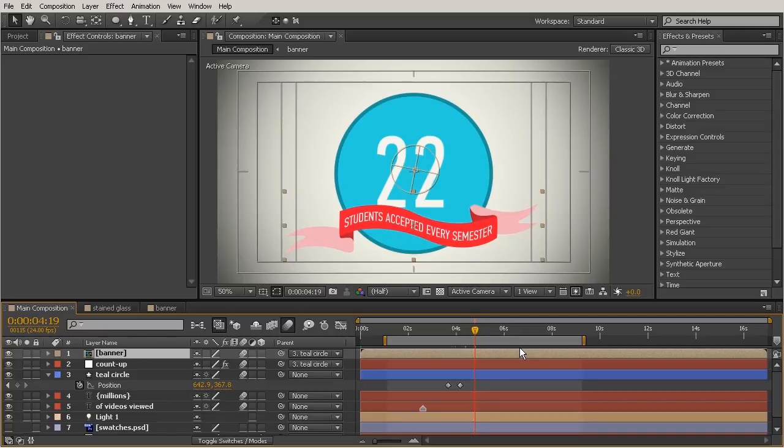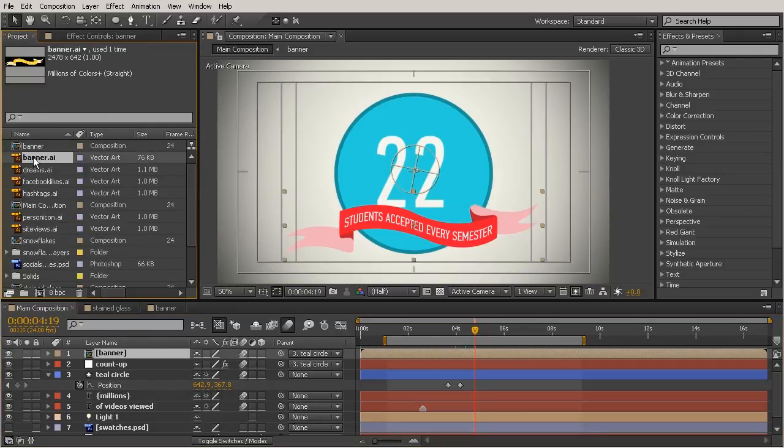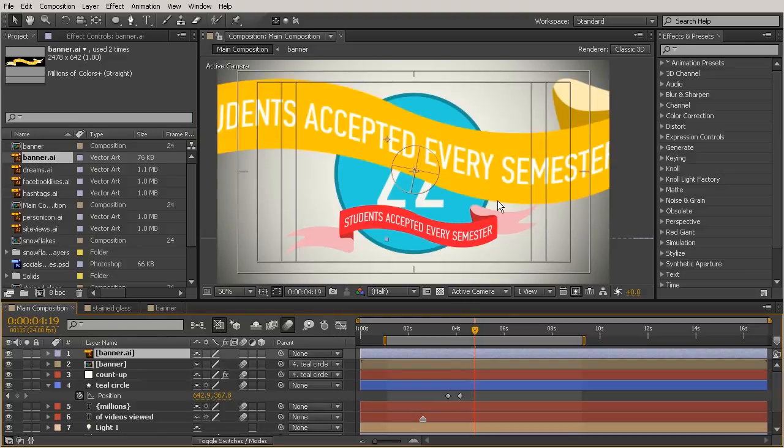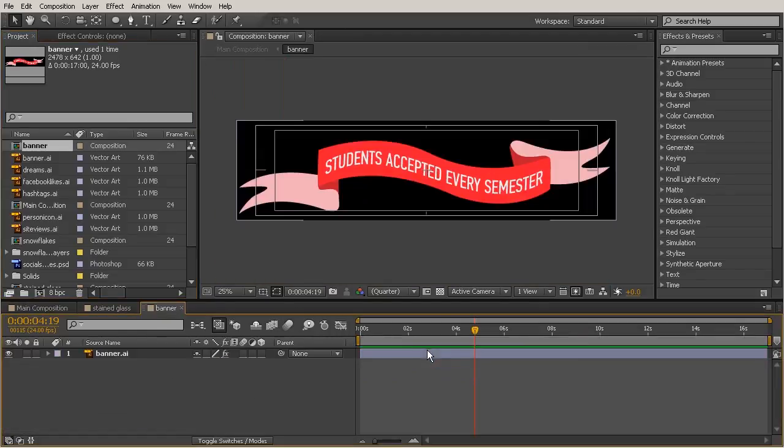And that way later on, if we wanted to use that banner again, we would be able to grab that from the project panel, the file itself, and you notice that that still is that original yellow color. It hasn't been altered, simply because we used an effect to alter it. And I've done that inside of a composition so that now if I want to add anything else to that composition, I just have a little bit more flexibility. So I can put more things inside of that composition if I wanted to add other layers.